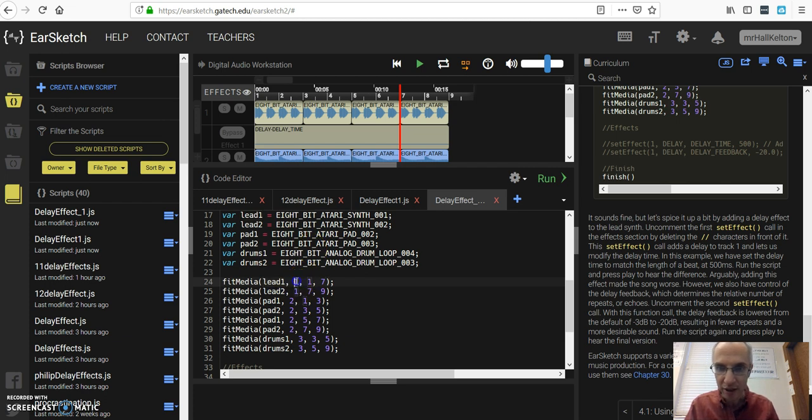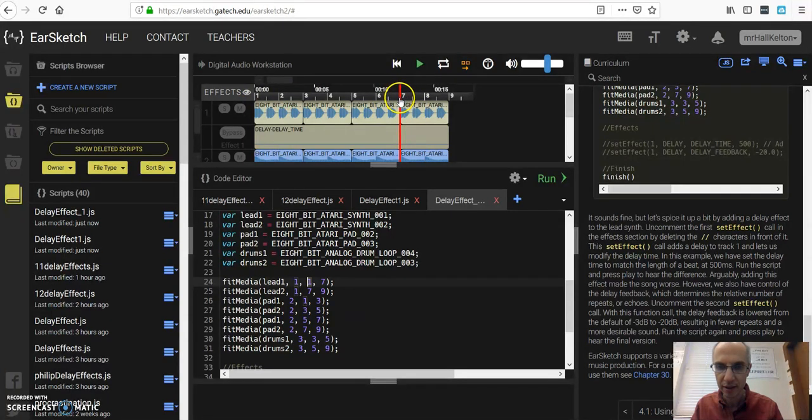The next argument is asking which track it's going to be on, and so we have our track number 1. Then the next parameter is asking what measure you want to start, and the next one is which measure you want it to end.